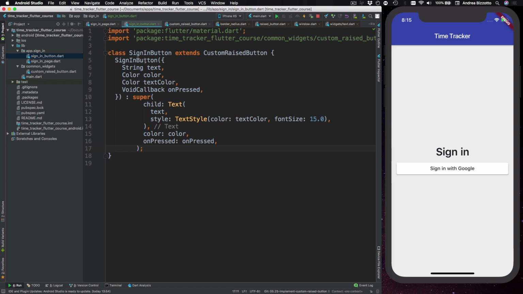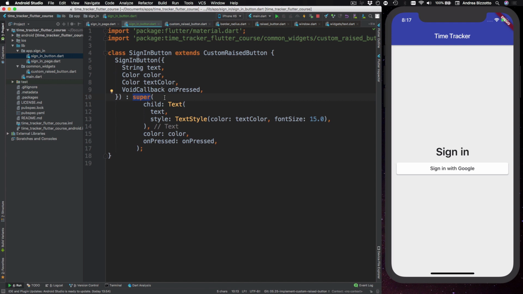Now that I've typed in all the code, let me explain it. So what we have done here is to provide a constructor as a way to supply all the parameters that are needed to create the custom raised button. You can notice that I've not used the usual this.properties syntax that is common with constructors in Dart. The reason is that this class doesn't declare any properties at all. In fact, the way this works is by taking all these properties and invoking the constructor of the superclass, which happens here.